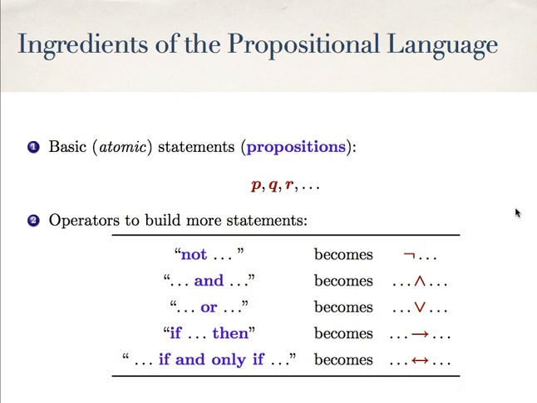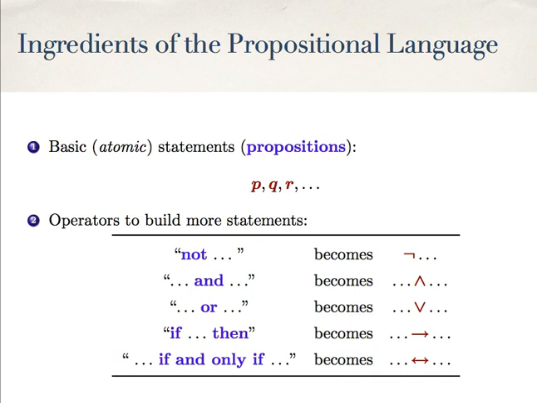The starting point is some basic ingredients of the language. The first component of our language is the so-called atomic statements, or atomic propositions. These are typically denoted with lowercase letters such as P, Q, R, S, T, so any lowercase letter. This lowercase letter stands for any sentence that you want it to stand for: the computer is on the table, the sun is shining, etc. These are the basic components of the propositional language. They cannot be further analyzed. In this sense, they are atomic statements.